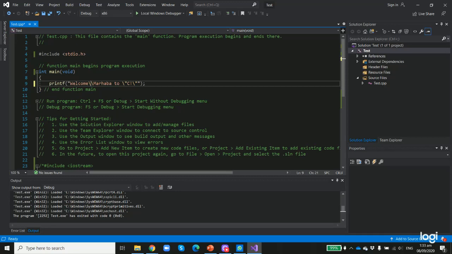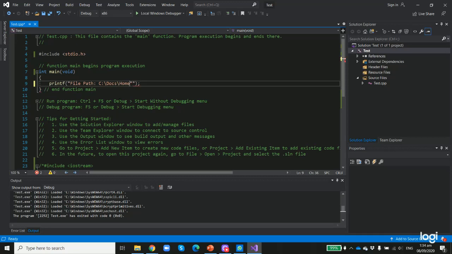This is something which you could use when you're writing maybe a directory path or something. Let's say you wanted to write something like a file path, C backslash docs backslash home.